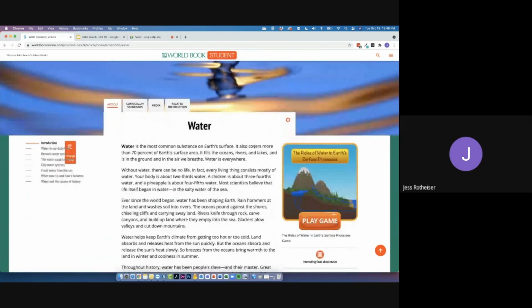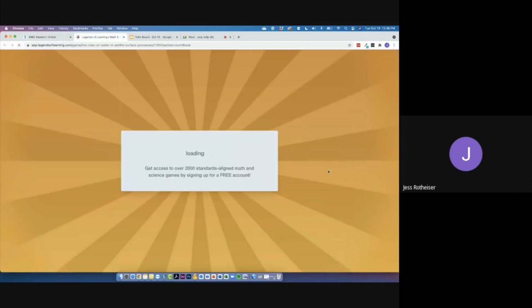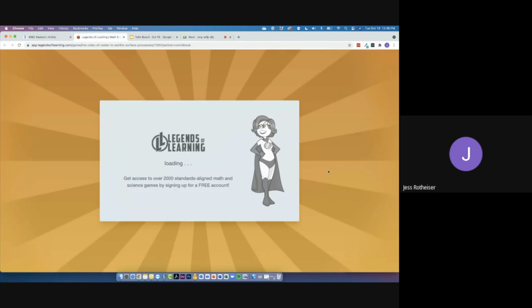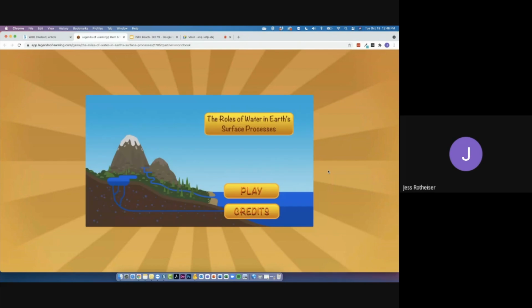One new cool update to World Book Student is that we've integrated with Legends of Learning to bring games related to science and math topics into related articles. So here we're on water. It's a science-related article. So I'm seeing this Legends of Learning game here. This is a standards-aligned science game. And they also have math games. They're fun, they're colorful, they're musical, but obviously most importantly, educational and standards aligned.